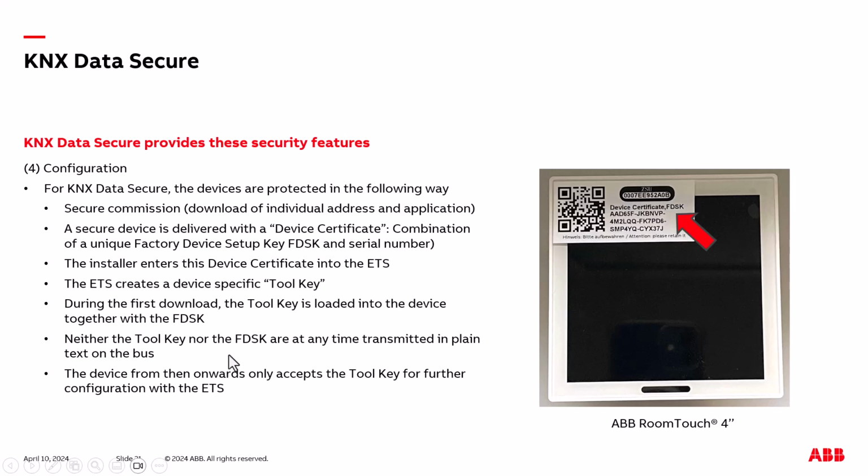Because for all downloads, the ETS uses only the tool key. So only when we make a reset, then we need this factory default setup key again. And if someone comes with an attacker ETS and makes a download, the device will not accept the download, because you as a hacker don't have this tool key, which is required for the download.